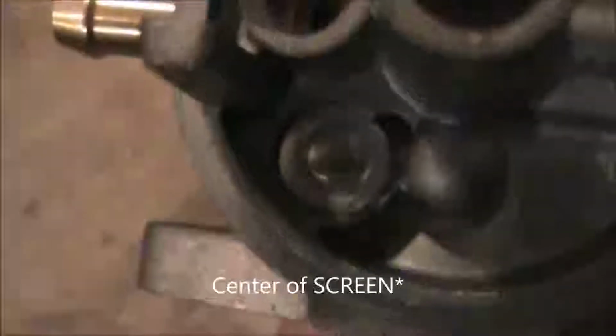But there are many things that could be wrong. What I'm thinking is there's something with the jets or something in this part of the carburetor that is not letting stuff flow right. Depending on your carburetor, you'll have different jets, and you can see there's one below that bolt hole, and there's two on the inside part of the intake. And there's some Welsh plugs in there, about right there in the center of the camera.